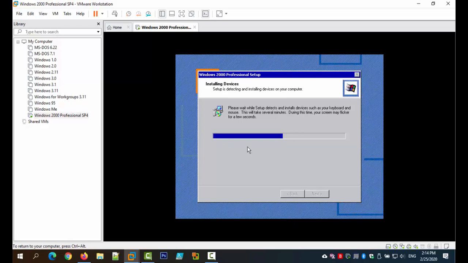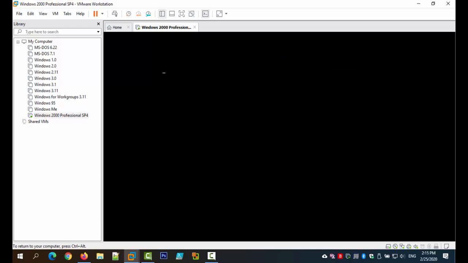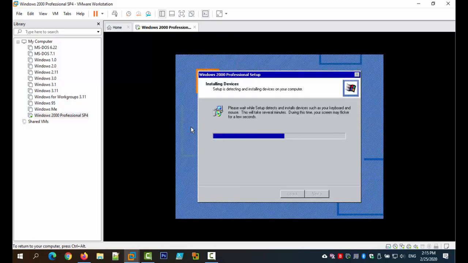more updates for it. And even still in 2019, they actually have had a few patches, as you found out with the example of the WannaCry virus that came out. They actually did offer a patch for XP and 2000 at that time. Both of them are no longer in use and no longer in service with service packs or even any updates. I even know XP, they cut the internet from it completely, so you couldn't even get on the internet with it. So it actually is pretty neat.